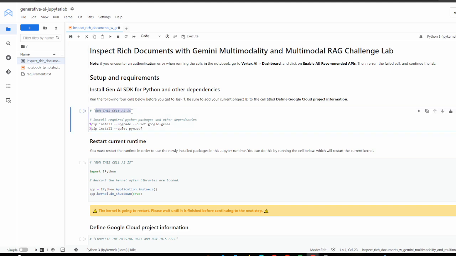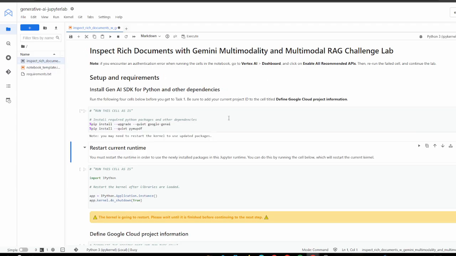They have given a comment, so run the cell as is. This means you don't need to do any changes. Your kernel is idle, so it is ready. Just press Shift and Enter and run this cell. No need to worry, no need to do any changes in this.